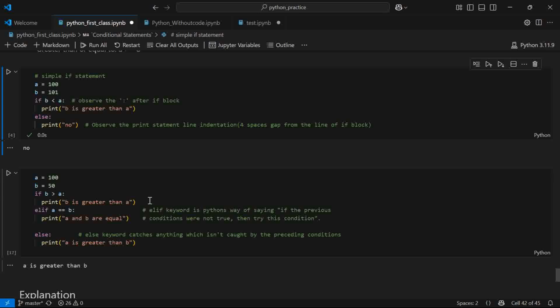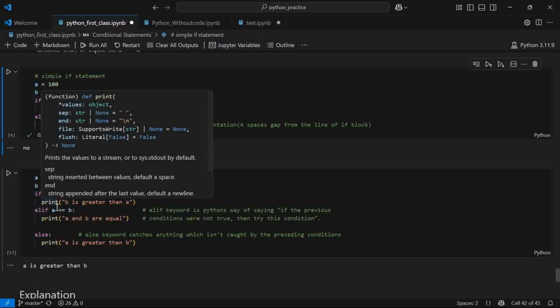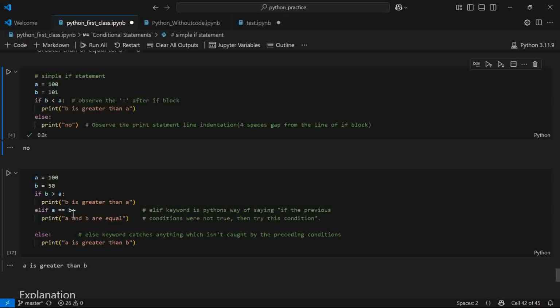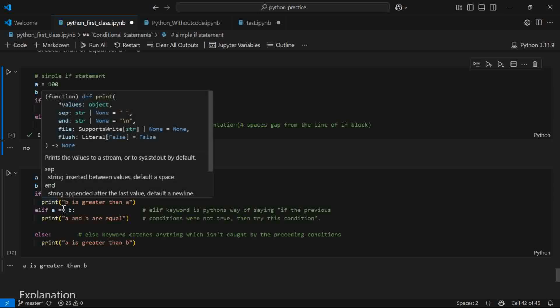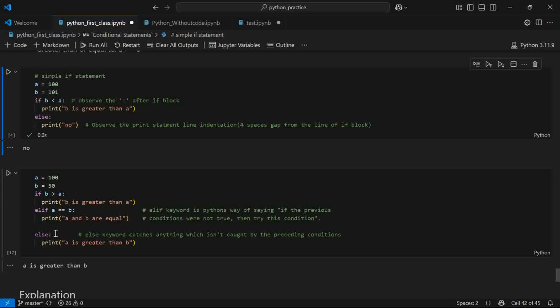Let's see if we want to add one more condition. So here I have given two variables a and b. Now I want, if b is greater than a, then also if a is equal to b, or else, meaning b is less than a. So whatever is other than the two conditions will go into else.